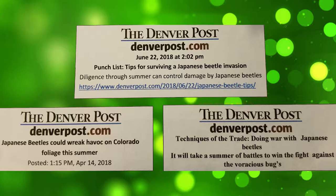Adult beetles eat away at fruits and some tree leaves — Japanese beetles are popping up in yards all over town, chewing away at plants. Fortunately I wasn't dealing with adult Japanese beetles; I was dealing with the Japanese beetle larvae. Had I not monitored my garden as closely as I did and identified this as a Japanese beetle larva, those beetles would have matured into adults and started defoliating my shrubs. As an avid gardener I have roses in my front yard and an apple tree in my backyard — from my research I learned these are the types of plants Japanese beetles like to feed on. The Colorado Department of Agriculture has focused Japanese beetle prevention efforts on an external quarantine and monitoring nursery stock imported into Colorado from the Midwest and eastern U.S. sources.